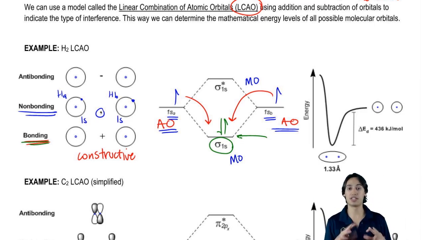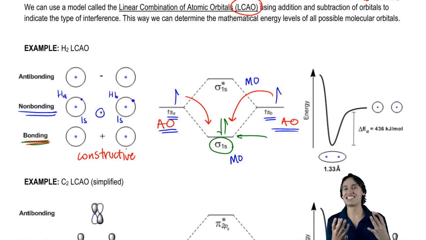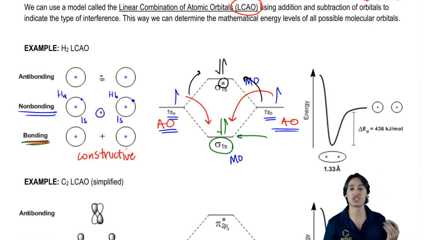Now let's see what happens when they destructively interfere. Let's say that these two people try to move in together but they just hate each other's guts. Well, that would be an antibonding association where you use a minus charge to show that they're actually going to form a node in the middle and there's going to be no overlap at all. When that happens, these two electrons are actually going to jump up to a higher energy state and fill the antibonding orbital. The antibonding orbital, just so you know, is denoted by the star. If you ever see that star, that means this is antibonding.